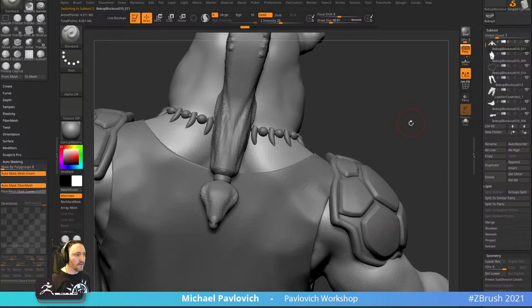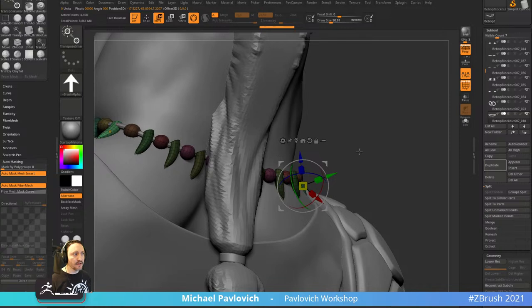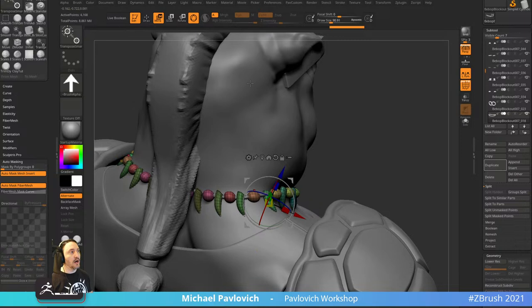And then through here, if I wanted to move these things around individually, I think I've got these auto groups here, so I can hit W, let's hit Y to go out of transpose mode. And that's a really important step too for transpose part mass that I may not have made super obvious: when you hit W, that's going to be gizmo mode. You need to hit Y or go up here and hit this Gizmo 3D on and off, because you need this transpose to use transpose smart mask.